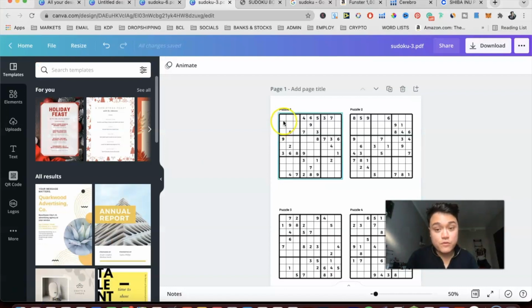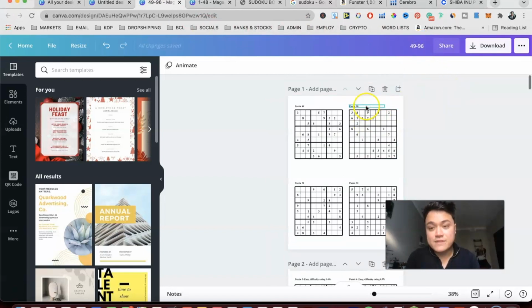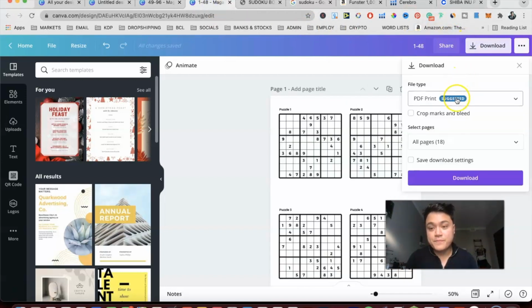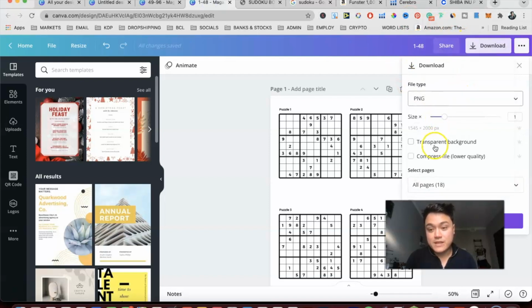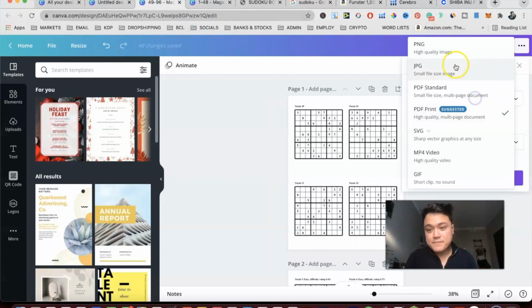Now, once you've processed all of them within Canva, then what you're going to want to do is just rename them up here, 1 to 48 in this case. For this one here, 49 to 96. Obviously, I haven't downloaded it 16 times, but you will, and you're just going to keep renaming them. So the next one will be 97 to 144, for example, and so on and so on. And once you've renamed them, you're just going to download them in PNG format. So download this one here in PNG format, this one here in PNG format.